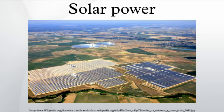The Topaz Solar Farm is a 550 MW photovoltaic power plant, being built in San Luis Obispo County, California. The Blythe Solar Power Project is a 500 MW photovoltaic station under construction in Riverside County, California. The Aguacaliente Solar Project is a 290 MW photovoltaic solar generating facility being built in Yuma County, Arizona.